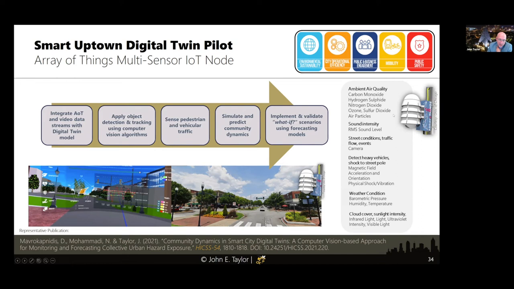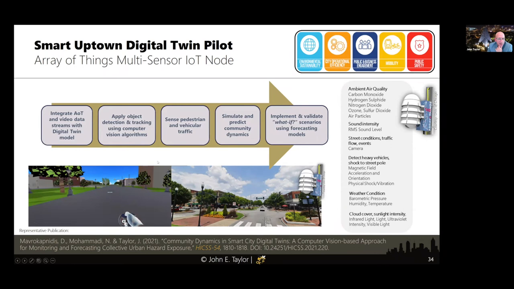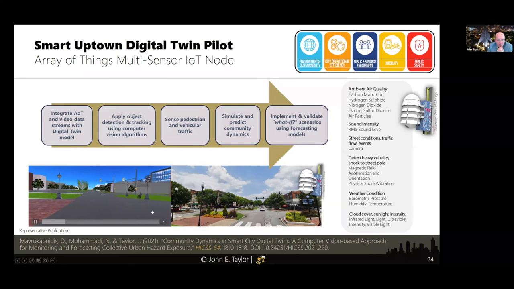Interestingly, in this case, we developed the digital twin with the city because the IT staff was involved and because they would own it when it was complete. We worked with them to develop the virtual version of the city. Because they were involved, it's a lot more lifelike perhaps than we might have done with regards to the lampposts and the trees and all that. But these are the couple of intersections.